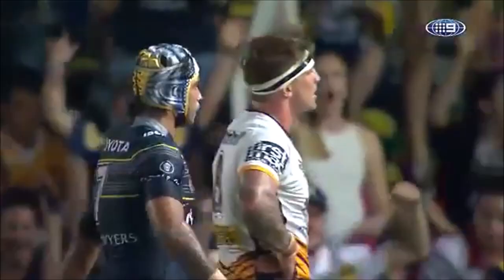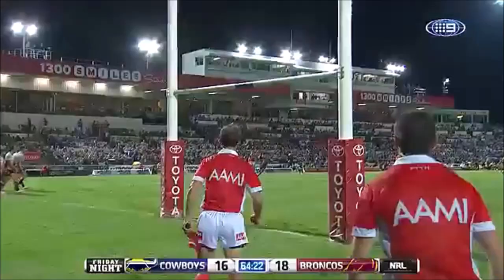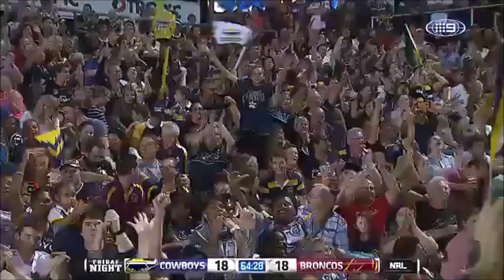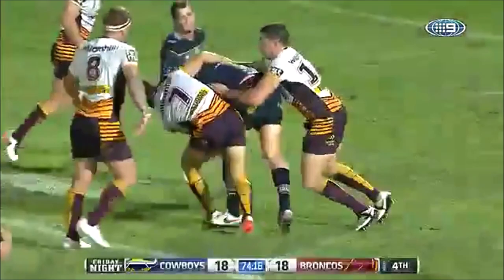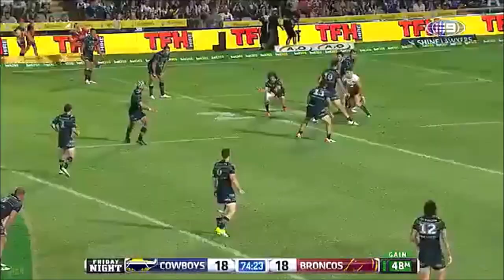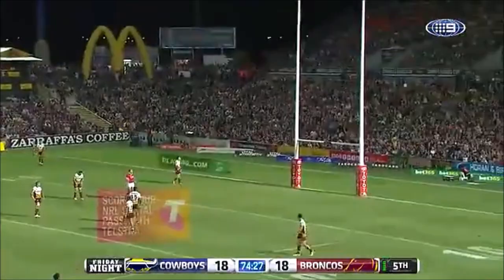And Thurston, a master in his field, performed under pressure. He's hit it well, he's dissected the uprights with surgical precision, and he's put us on par at 18 points. After copping a hard hit to the chest, Thurston regathered and with perfect precision sent one screaming through the posts. He's got a chance, Thurston, he's kicked it.